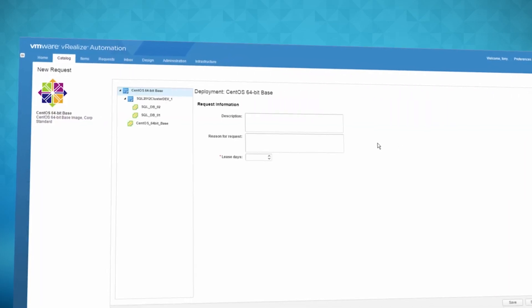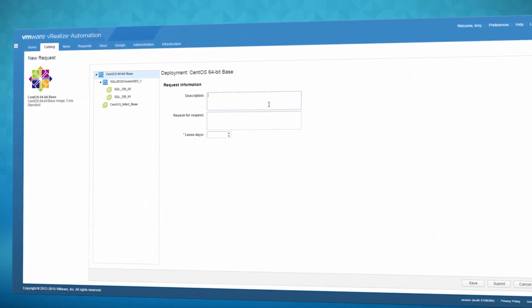I knew where we had to make the change when I was given requirements for 2015 that we would need to stand up around 6,000 new systems. We needed a faster way to deploy quicker, deploy more accurately, and to be able to audit what was being deployed. Working with our partners at both VMware and Mobius, we were able to accomplish that through the vRealize product.